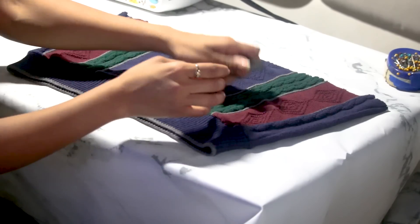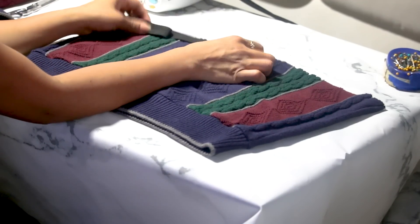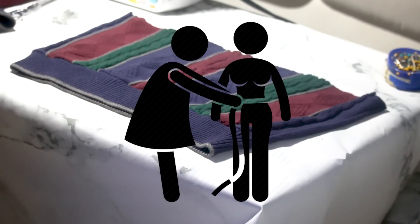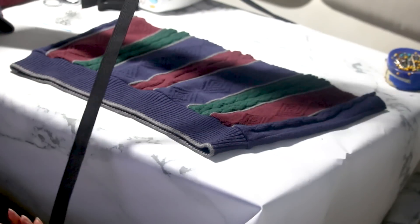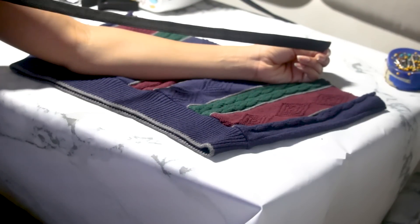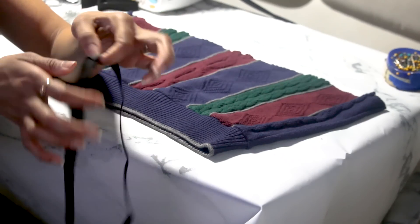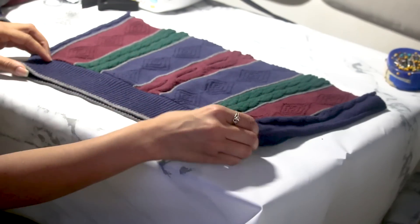For the elastic, that's what's going to go up here on the waistline. You need to measure your waistline with the elastic and don't try to cheat yourself, because if you do your outfit ain't gonna fit — let's be honest. I measured mine and I did cut it a little longer than my waistline because you have to sew the ends together, so you need enough to sew and still go around comfortably.